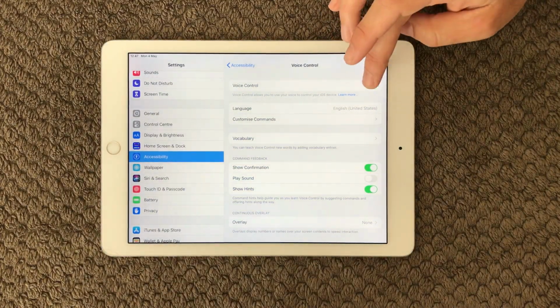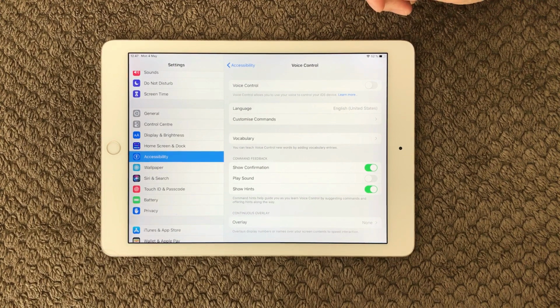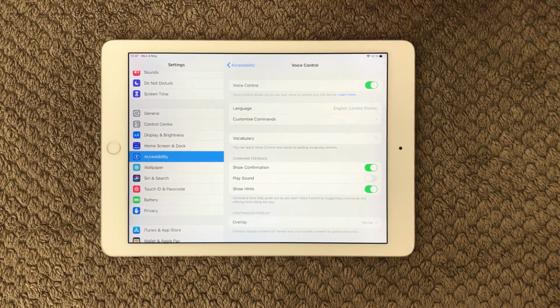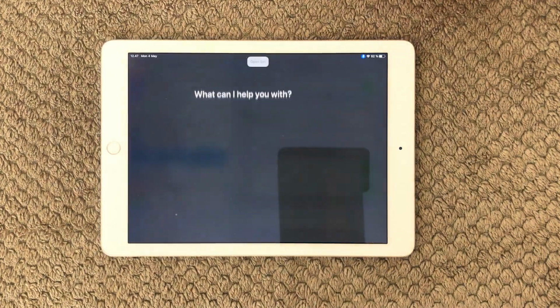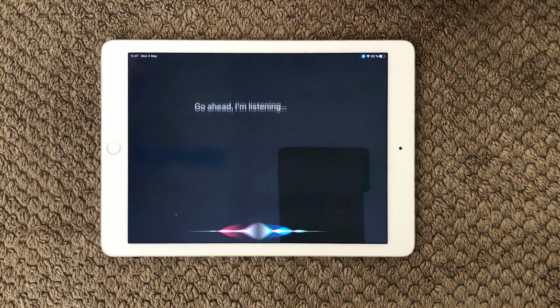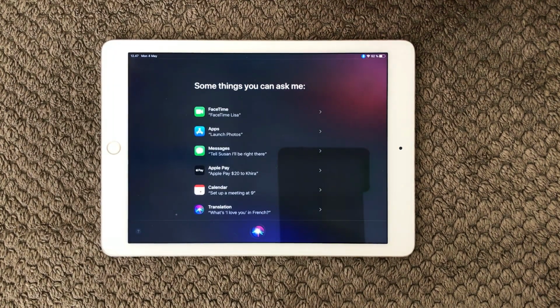If I turn that thing off, you saw a small blue icon up here disappear. So when now I say, open Siri, you can see that Siri is not responding to that command. If I turn it on again, you see the blue small icon up here with a microphone. Open Siri. And you can see now Siri can help me with all her things that she's allowed to do on my iPad.